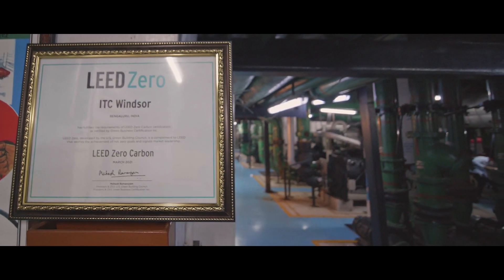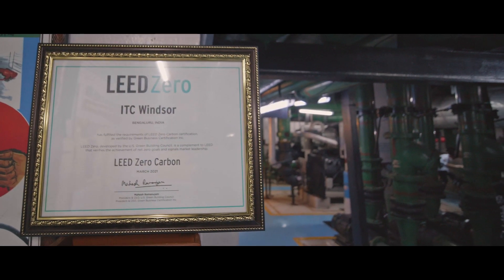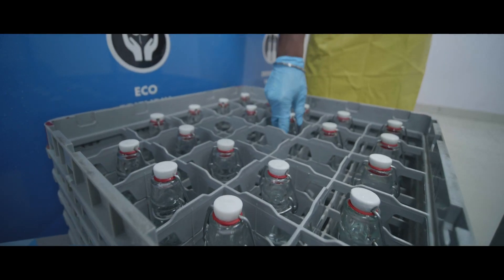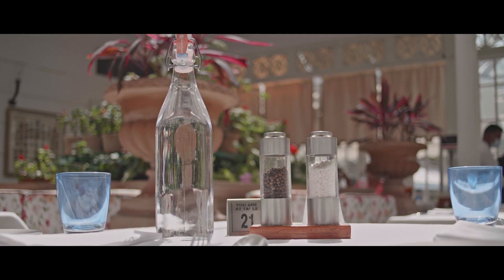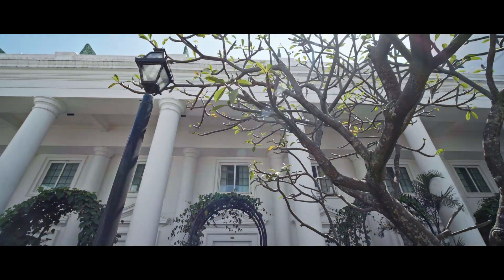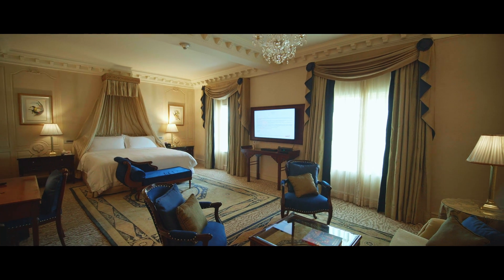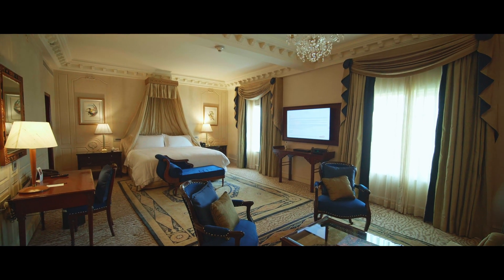With this spirit in mind, ITC Windsor has attained net zero carbon status. From small initiatives of single-use plastic to having our in-house filtration and bottling plant under the brand of Shunia Aqua. Having architectures and buildings where we bring in a lot of natural light and fresh air, we take serious steps in solid waste management. Air filtration and quality is top of our agenda.